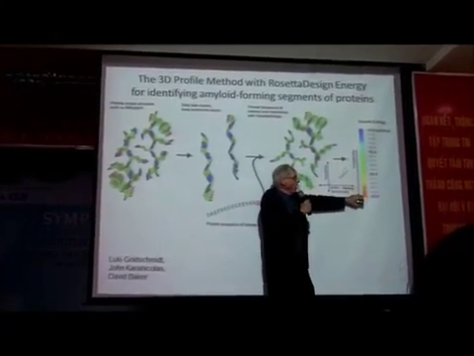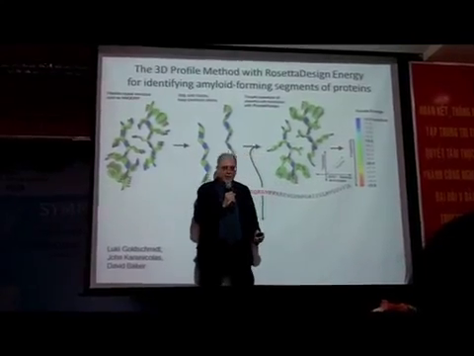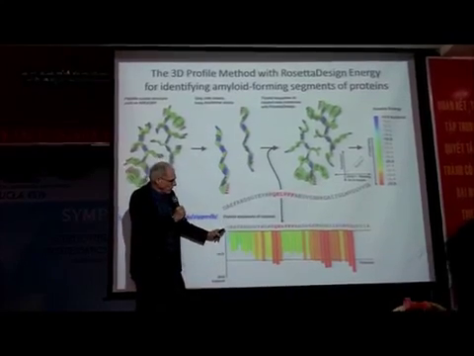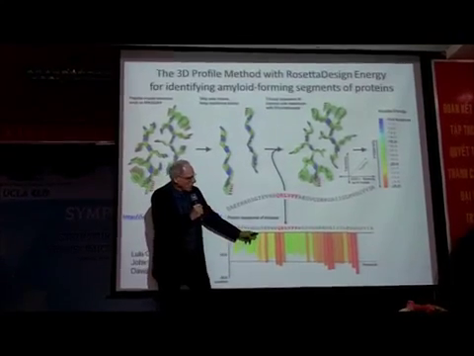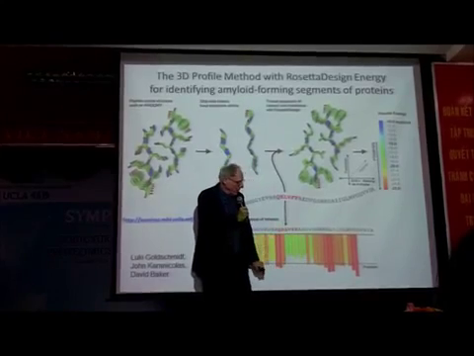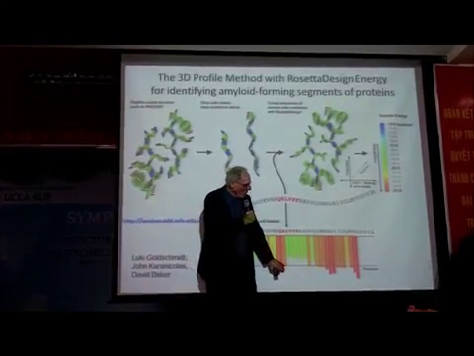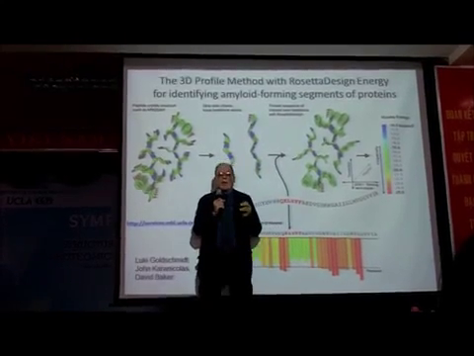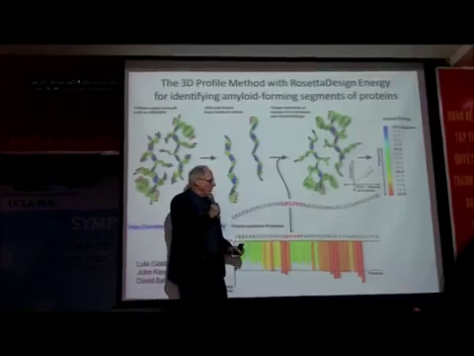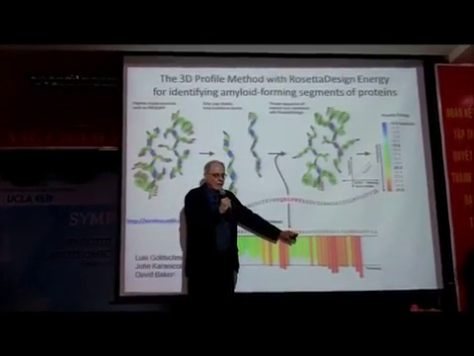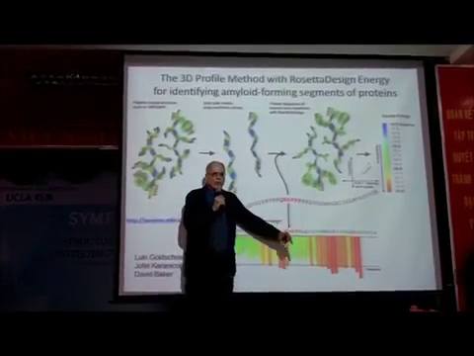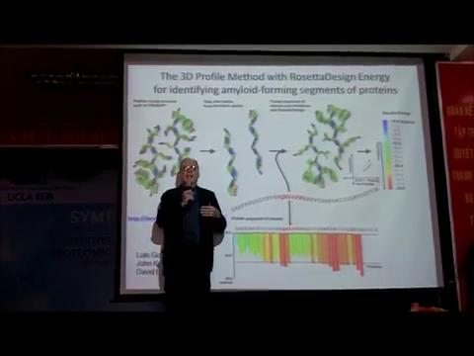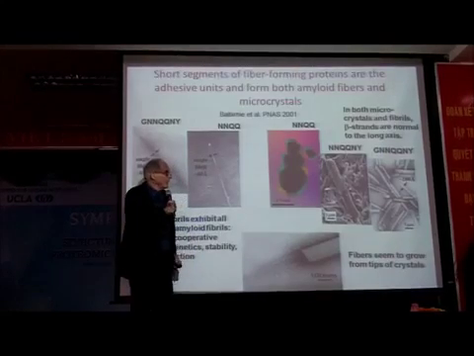The way we ask that is by looking at the energy. If the energy is below a threshold that we've established empirically, this threshold you can see here, this shows the energy for each 6 residue segment as we scan through the sequence. And for A beta, you see that there are 1, 2, 3 segments that will form a steric zipper. When we synthesize these 6 residue segments from A beta, just 6 residues, they will form a fiber. And they also form small crystals that allow us to determine the structure.